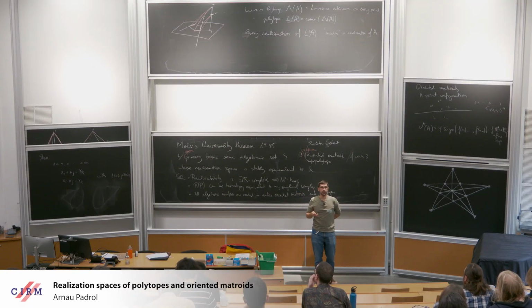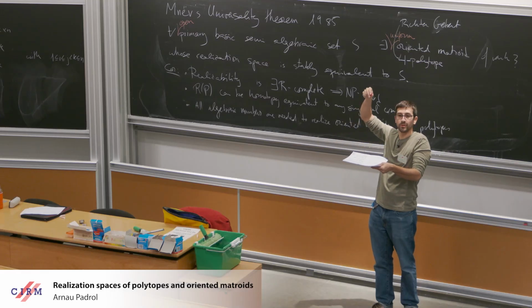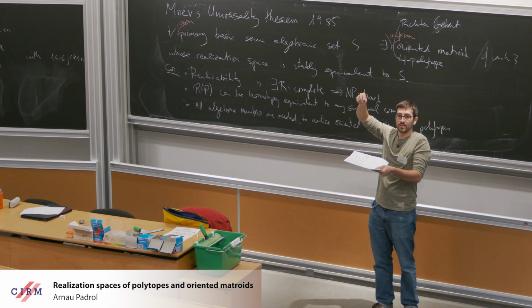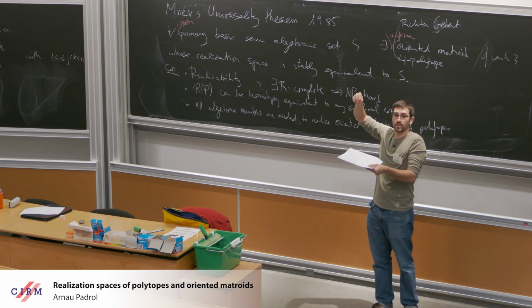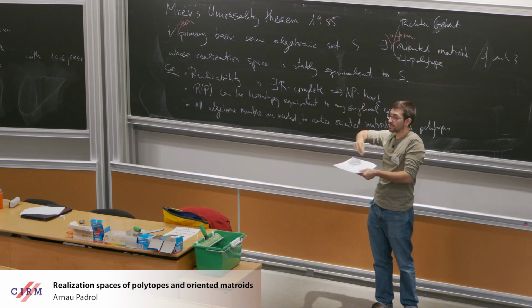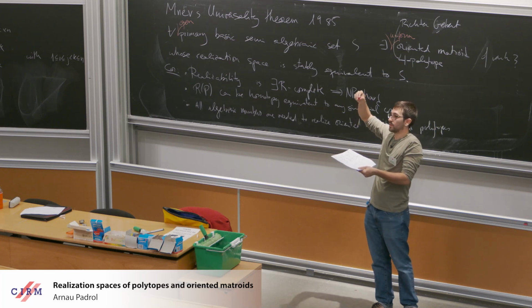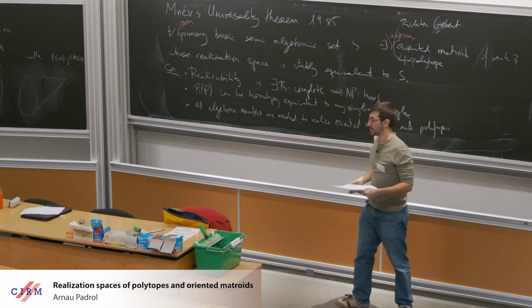What fails there is that when I do a Lawrence lifting, I have a lot of points in a hyperplane. Actually, all the points except for 2 lie in a common hyperplane, for every pair of points that I lifted. So this is highly non-simplicial. Okay, do you see the problem? So even if you start with something that is extremely nice, when you do the Lawrence extension, you lose this property.